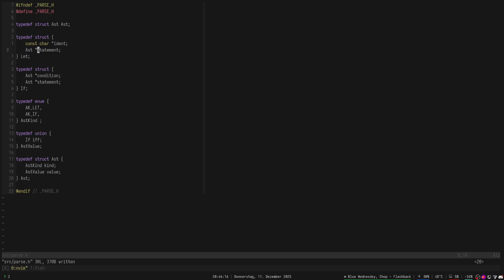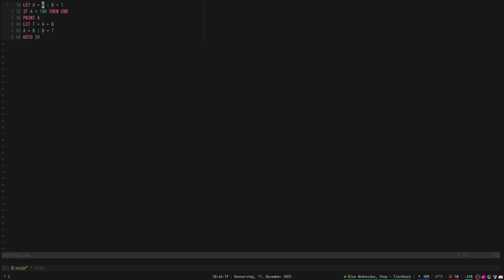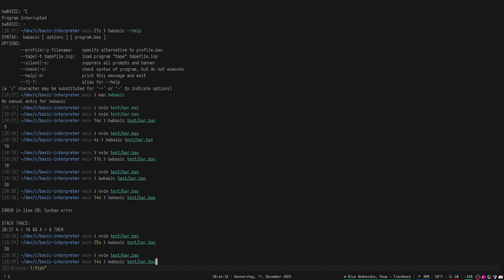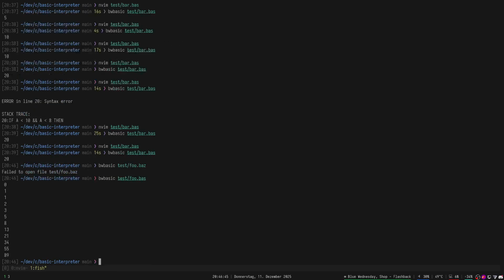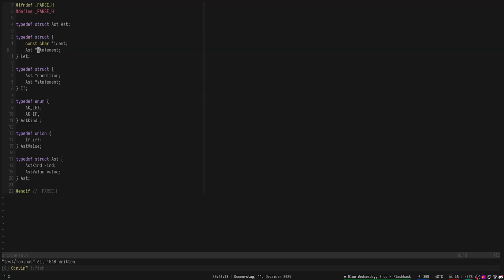And then we have a statement, which is going to be the right-hand side of this let. Okay. And then same thing here. This is also going to parse into a let because it doesn't end up mattering. Is that a word? I think that is a word. It doesn't actually matter because this let is actually completely optional. I guess baz. Great. Cool. So now we have let.